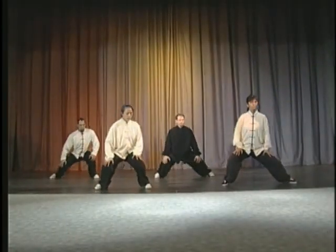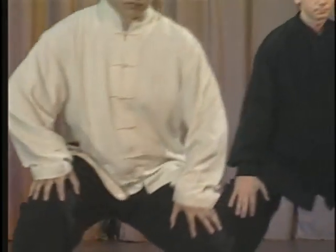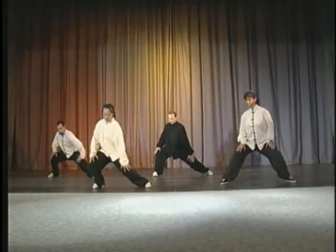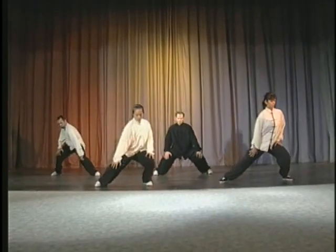Good. Turn body to the side. And the other side.